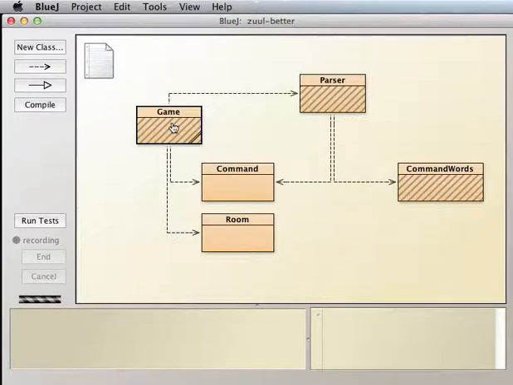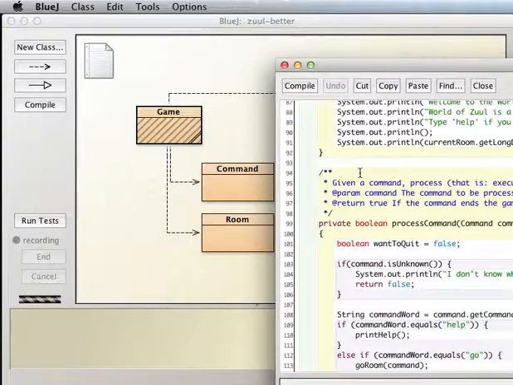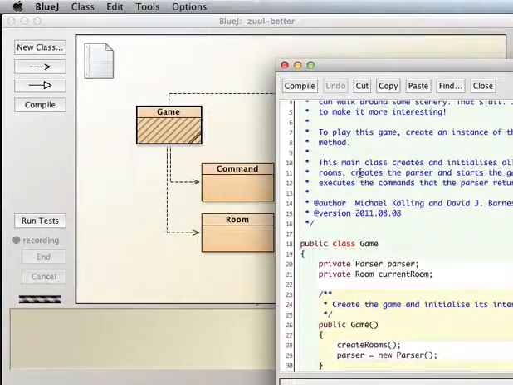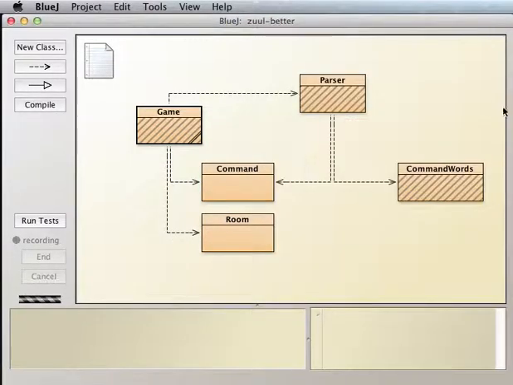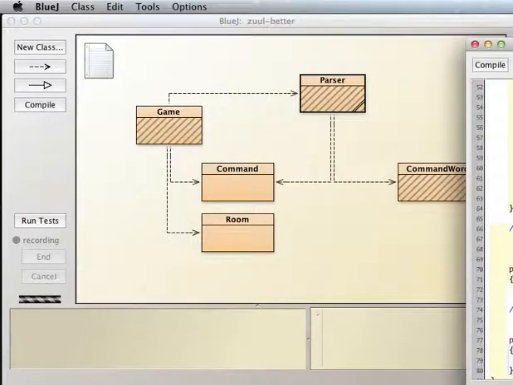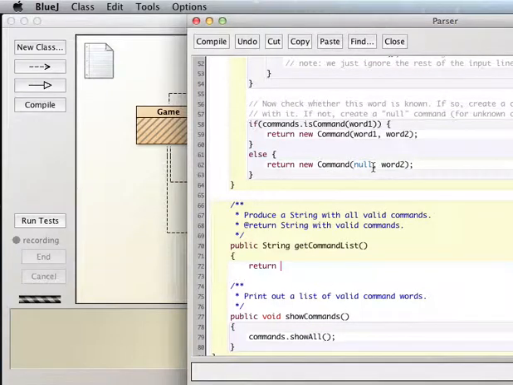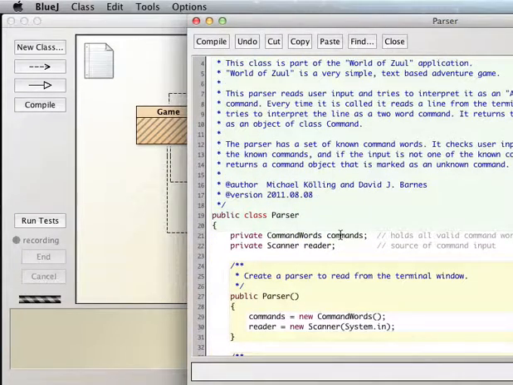Game has this parser variable in here that links to a parser object, and parser has a commands reference to a command words object.